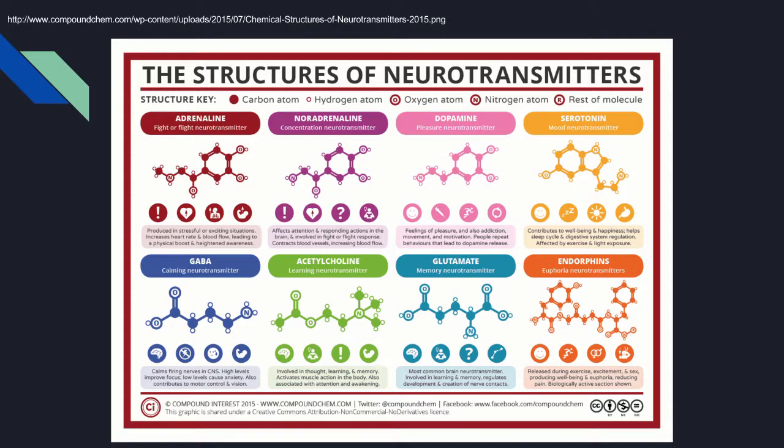Ultimately, this is a complicated deal because there are about 40 different neurotransmitters. Some of them are always going to be excitatory, some of them are always going to be inhibitory, and some of them change their minds. It turns out that one neuron will only secrete one neurotransmitter. So, if you have one particular neuron, it will only make one. If it secretes dopamine, that's the only thing it's going to secrete. If it secretes glutamate, all it's going to secrete is glutamate. If it secretes GABA, all it's going to secrete is GABA.